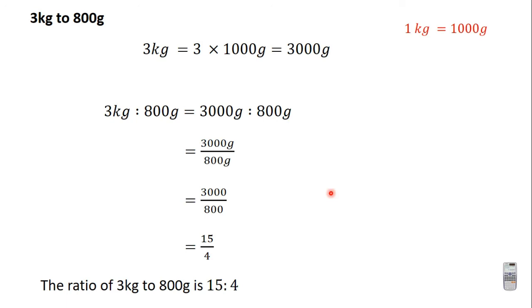We can see from the questions that we have solved in this video that if you want to express two quantities as a ratio in its simplest form, you first have to make sure that both quantities have the same unit of measurement. If they don't have the same unit of measurement, you convert one to the other using the rate of conversion. After that, you express the two quantities as a fraction. Then you cancel out the unit since the unit will be the same. After you have cancelled out the unit, you simplify the resulting fraction to get the ratio.